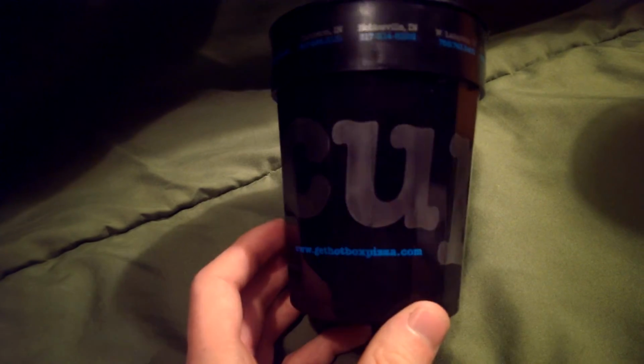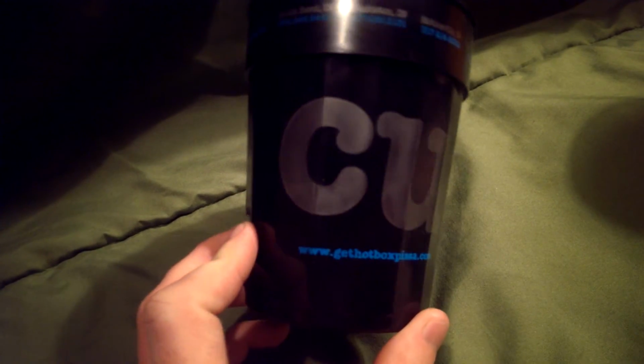Also, it is labeled cup, just in case you forgot. I know that I do sometimes, so I like to label everything. It's already labeled for us.